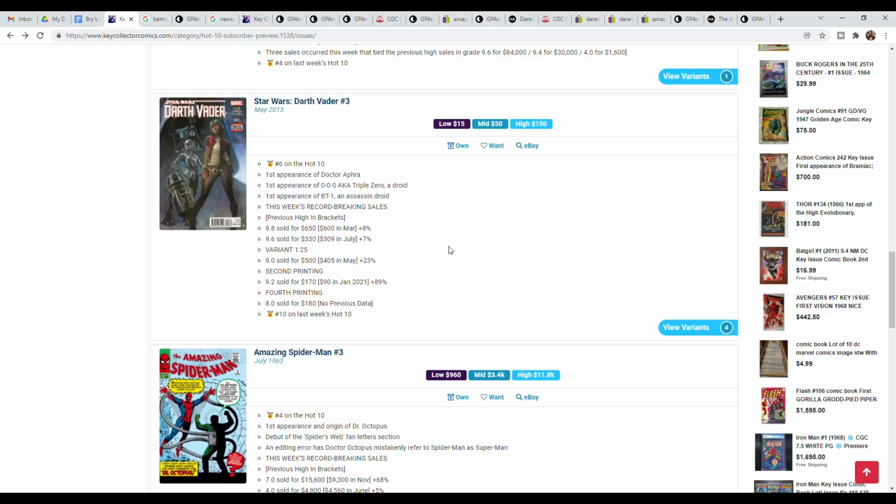This one also is kind of a gamble. You know, it all hinges on whether or not she makes an appearance in The Book of Boba Fett. If she gets confirmed, or there's a very solid Easter egg or a tease that she's coming in The Book of Boba Fett, this price is going to skyrocket. If she doesn't, if it's just crickets on the Dr. Aphra front, there's no confirmation, this price is going to plummet. It's going to crash hard.